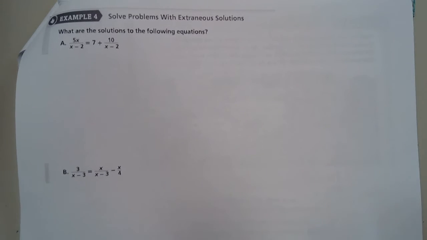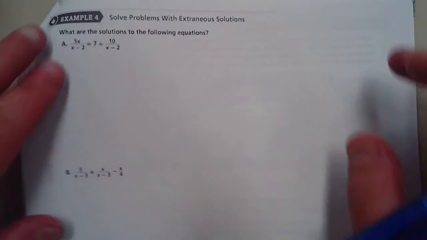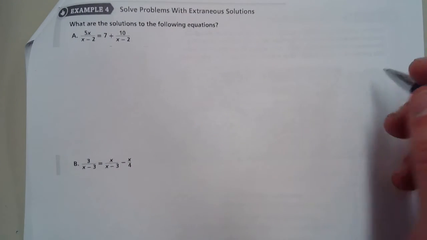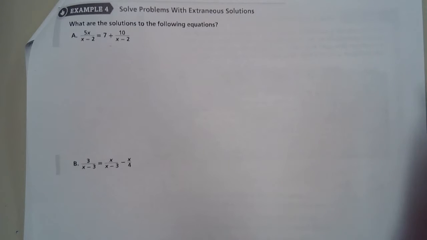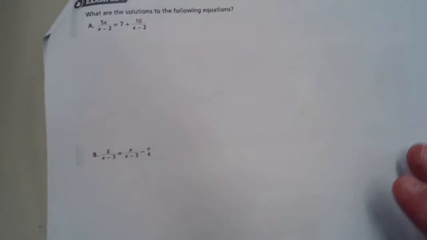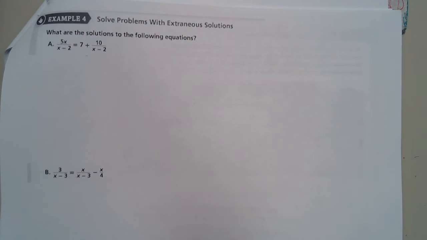All right, so we're going to wrap up the last part of the 4-5 notes, actually last part of all chapter 4 notes right here, and with finishing up solving. And honestly, not really going to do anything new today. We're just going to keep working with these, make sure you understand how to solve them, how to check for your extraneous solutions. And that's pretty much it.